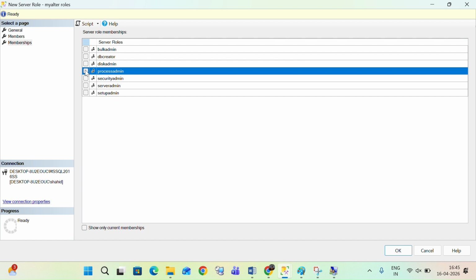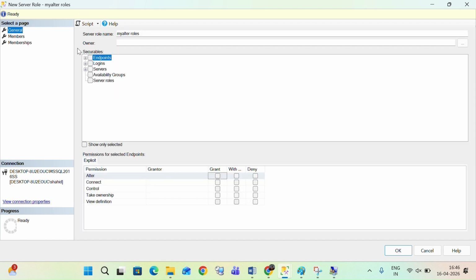So whatever the permission, every time a user comes and asks, to avoid that issue, like there are Rohit and Rohit 2, and someone tomorrow will come and ask, then what you have to do is create one role like this.